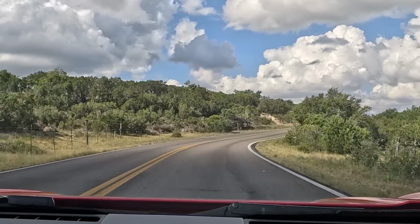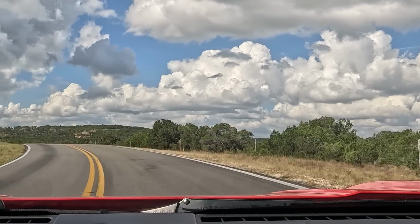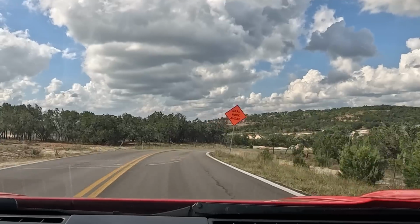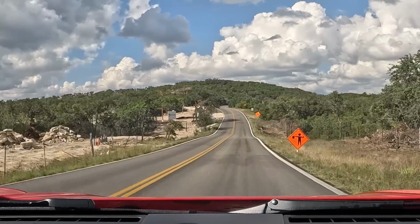The front end is light. It has that rear engine, rear wheel drive feel through these twisty turns in the corners. I mean, the car just hugs the road. It is so much fun to drive. Oh, and through the elevation change too, it just feels planted. You have all confidence going through any corner in the road, which is awesome.